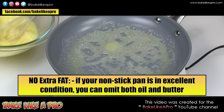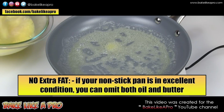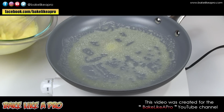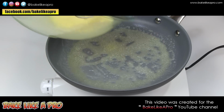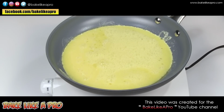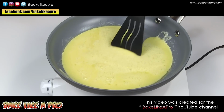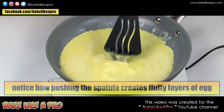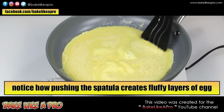Grab your scrambled eggs and just give them a little whisk just to get that air back into your eggs. Just like that, and then right into your pan. And it's important to note that you do not want to have your pan on a high heat. The egg is actually going to turn brown before it is actually ready.